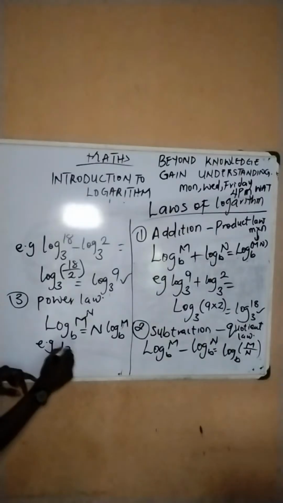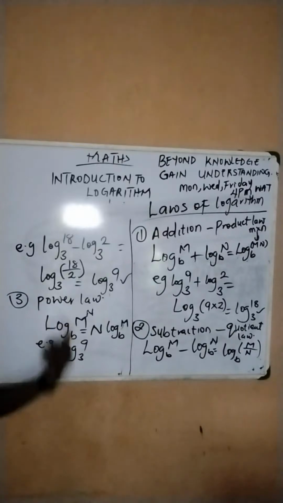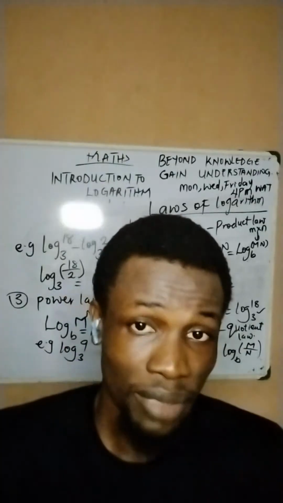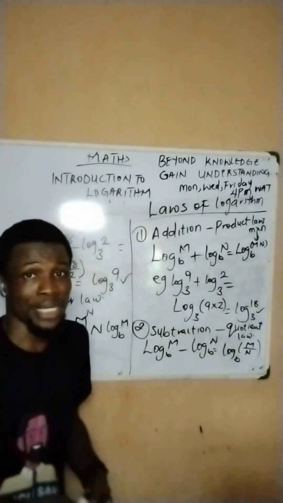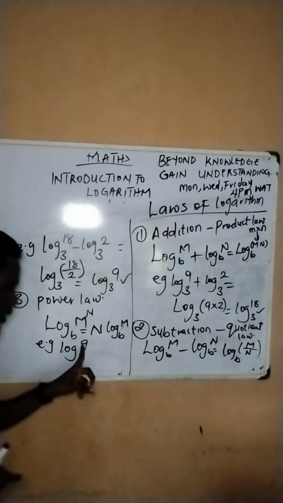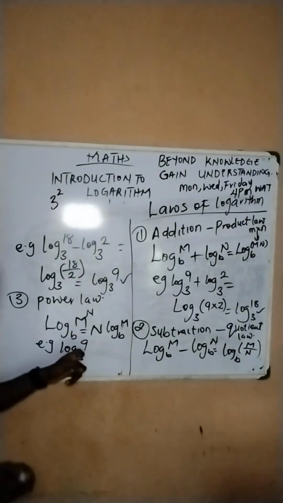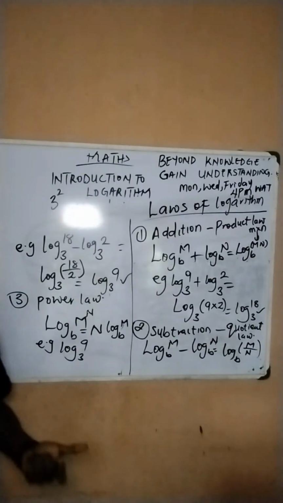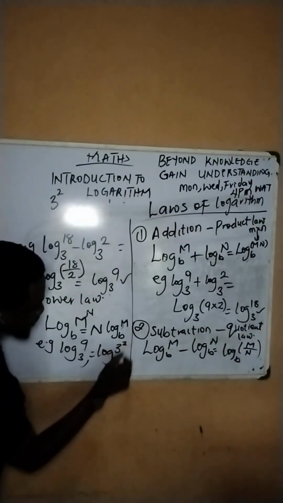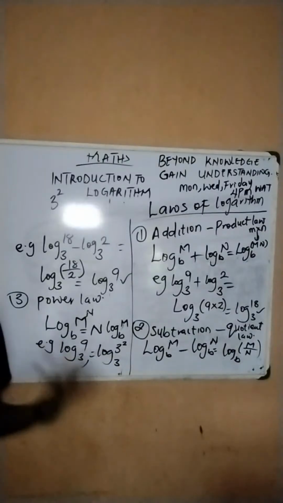So as an example, let us use this to solve log 9 base 3. How do we apply this law here? Well, like I said, it does not really come well set most of the time. Sometimes you need to do some deduction and simplification in order to make it look like this. If I look at 9, I know that 9 is 3 squared. So I can reduce this 9 to become 3 squared. So it becomes log 3 squared base 3. Sometimes you need to do that by yourself.